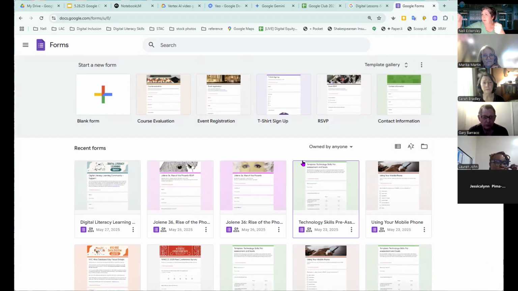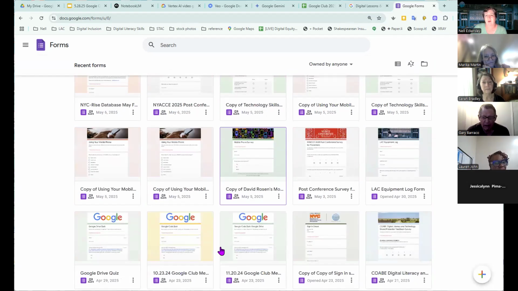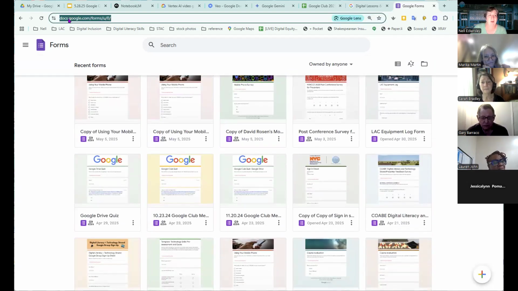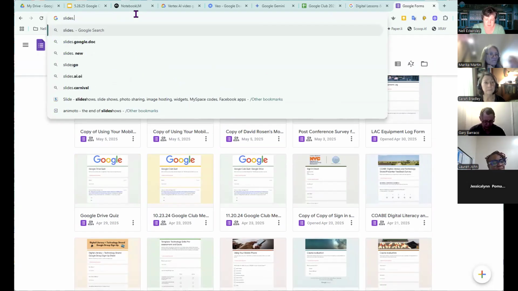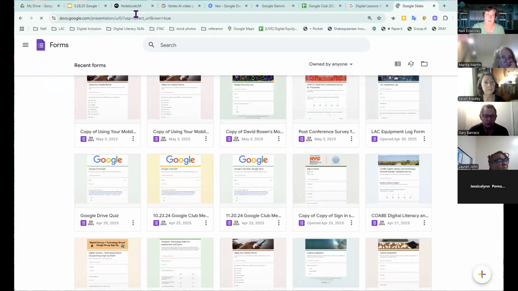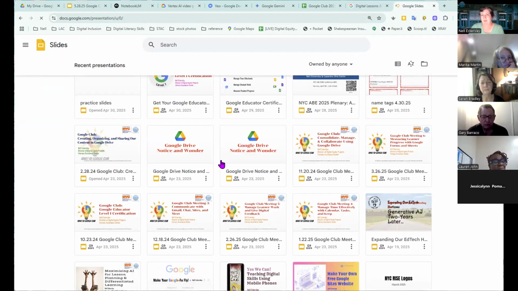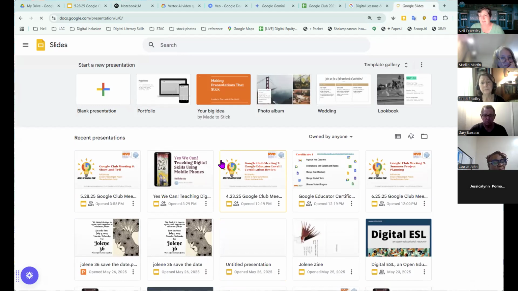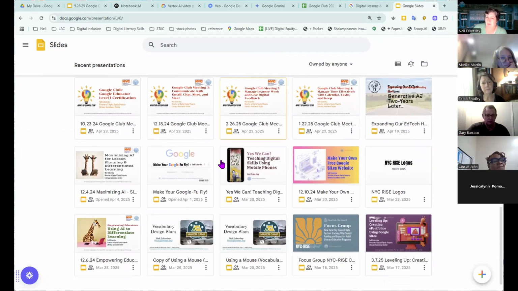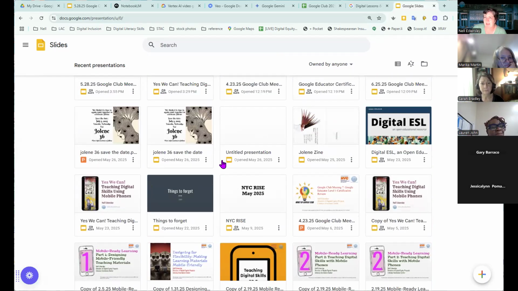So the folders are like folders in our filing cabinet, and inside the folder we have files, and the file types are docs, sheets, slides, I guess websites are technically there, and forms. So you can do this for any of those tools in case you ever wanted to look at all the slides you've ever made, right? So if I go in here now and I change this to slides.google.com, now I see all my slides, and they're going to be there alphabetically, but it might be a little easier to find things than just going through your regular drive. So that's my one other tip.